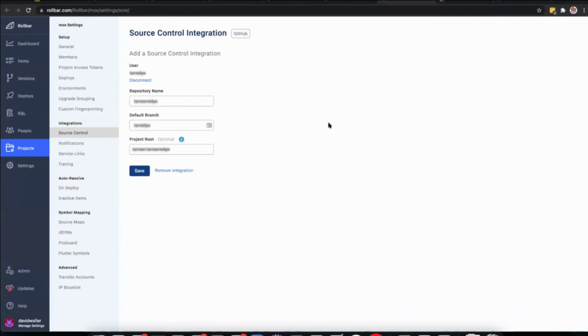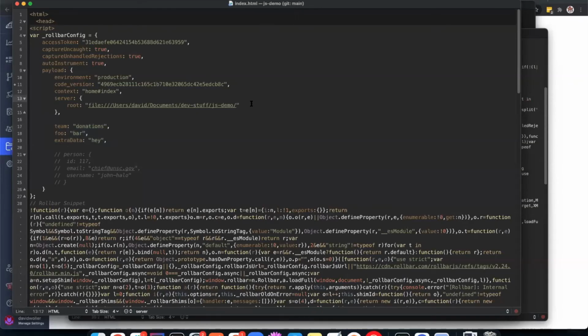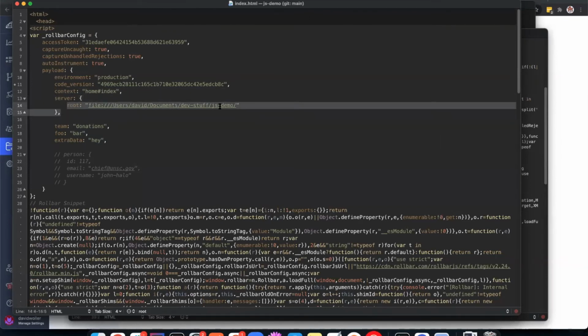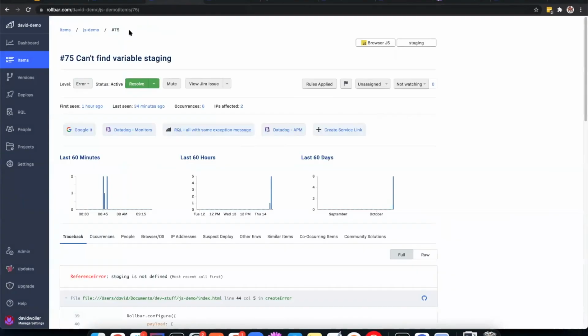So that's how you connect the source control integration. Then there's also a couple of things to do to get the code context. You add the server root value or just the root, depending on what language, and optionally the code version to help pull up the relevant code context there.